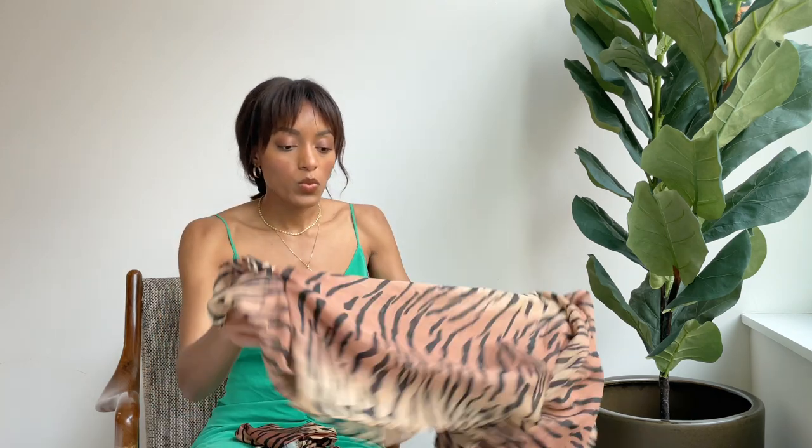I generally go a size bigger in the top because of my bust. I love this one, and it also comes with a matching pareo — well, you purchase them separately — but Vitamin A sent me this pareo that is perfect for the beach. It goes really well with the swim; you just tie it around your waist. It acts basically as a cover-up and it's so beautiful. I absolutely love it and I cannot wait to wear this one.